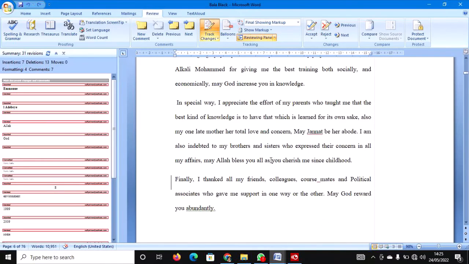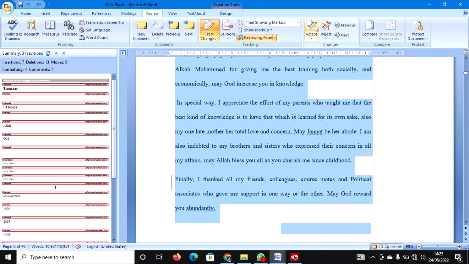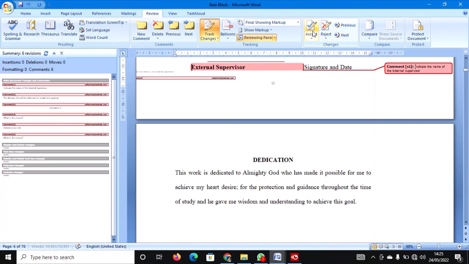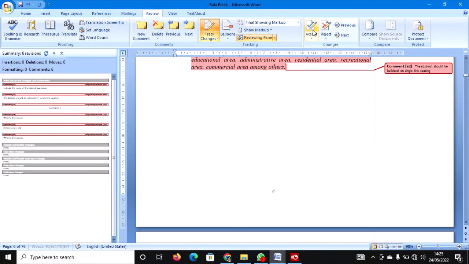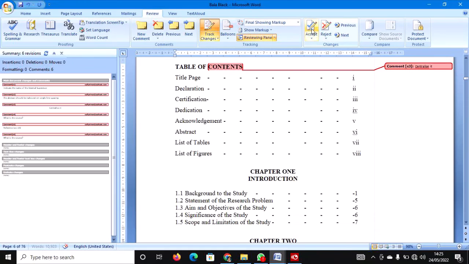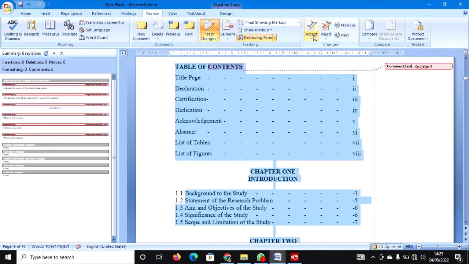You just highlight all, come there, accept. You understand? You come here, accept all changes in the document.